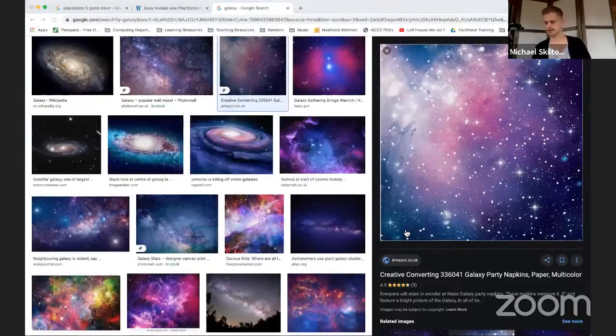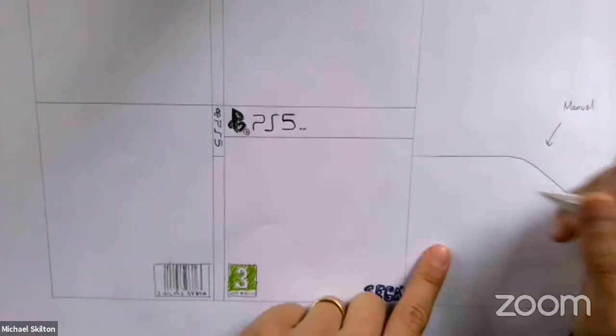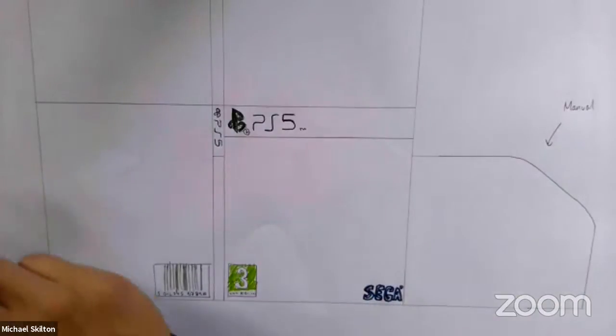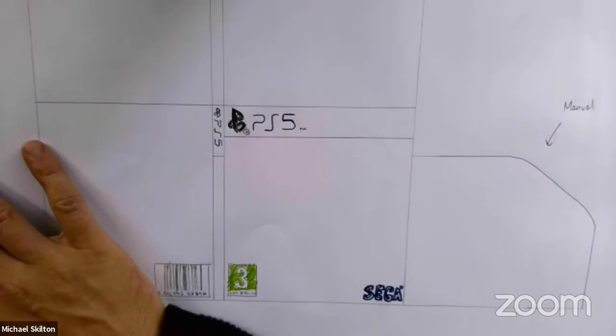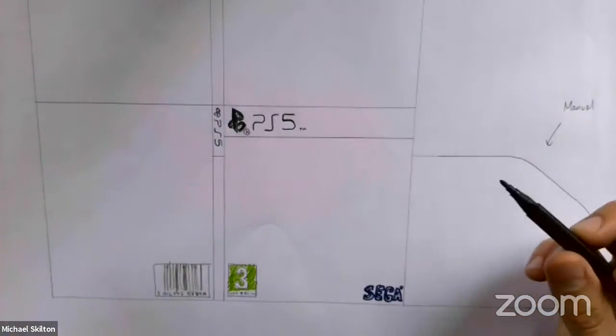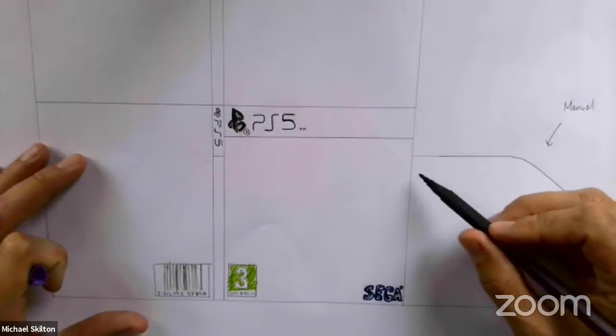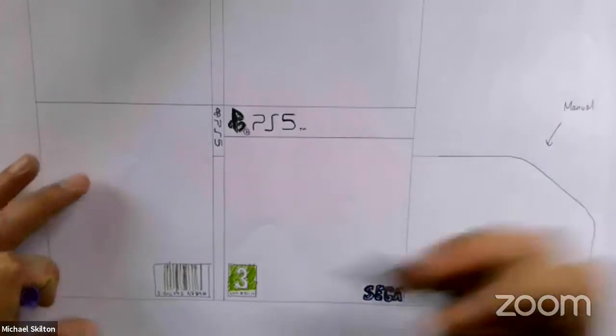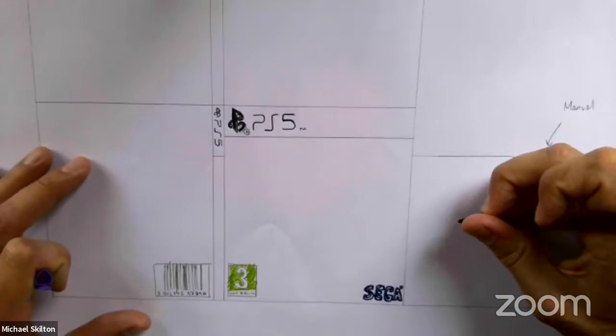Okay, and what might that look like for me using my design on a piece of paper? Well, what I can quite easily do, guys, is just say that that particular galaxy image, which was really, really lovely, I might actually just say I want to use that galaxy image here. Or I can just kind of do a rough version of it onto the inside cover of my design. So I'm just going to actually write galaxy image.